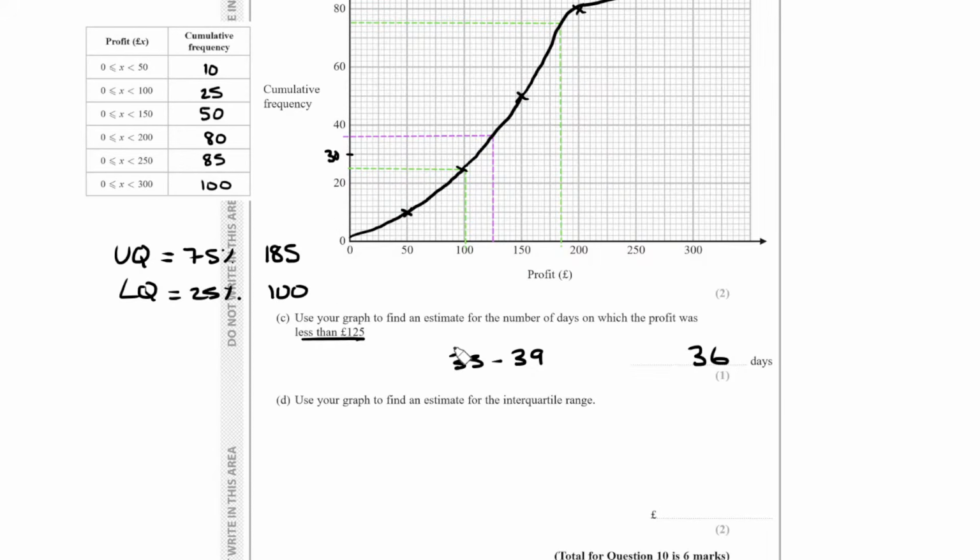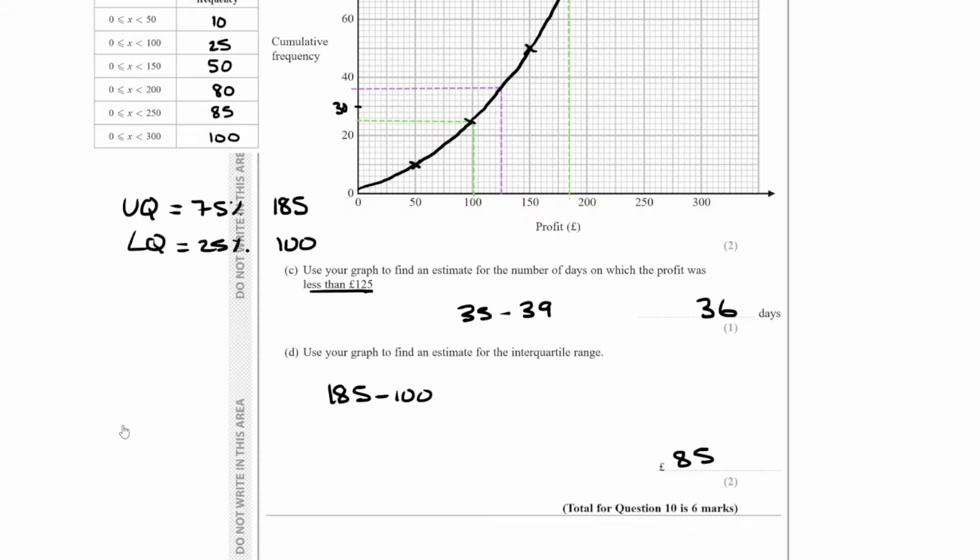And then the interquartile range is where we subtract them. So 85 is what I have got. Now, what's their range? They've said you could get anywhere between 85 and 93. So that tells me that while mine is correct, I was quite close to the edge of that range. So hopefully you'd get something a bit higher than 85. Yep. Okay, let me have a look at the chat again.